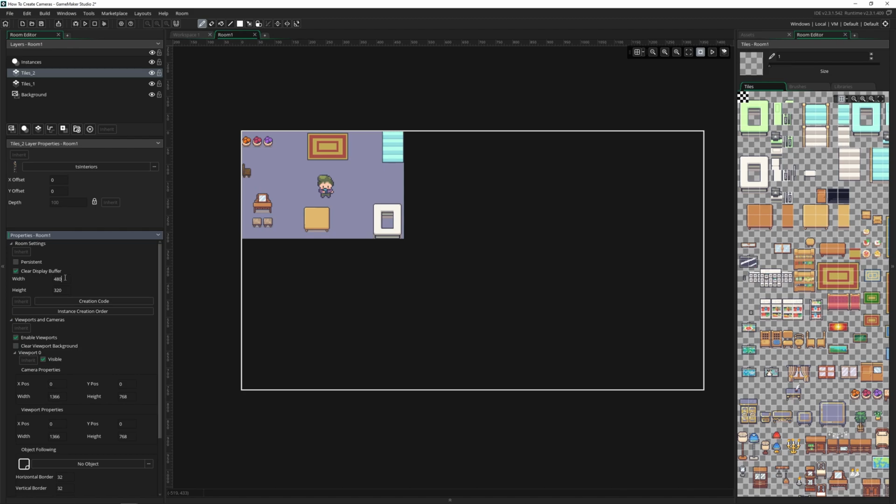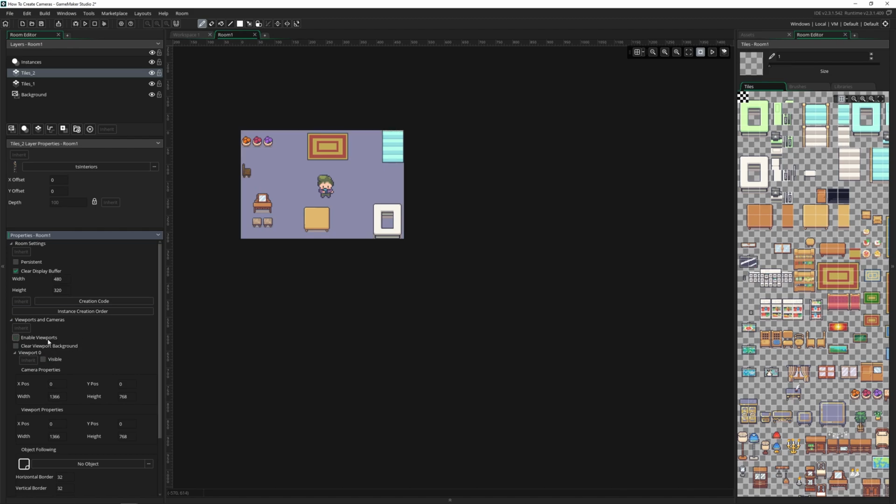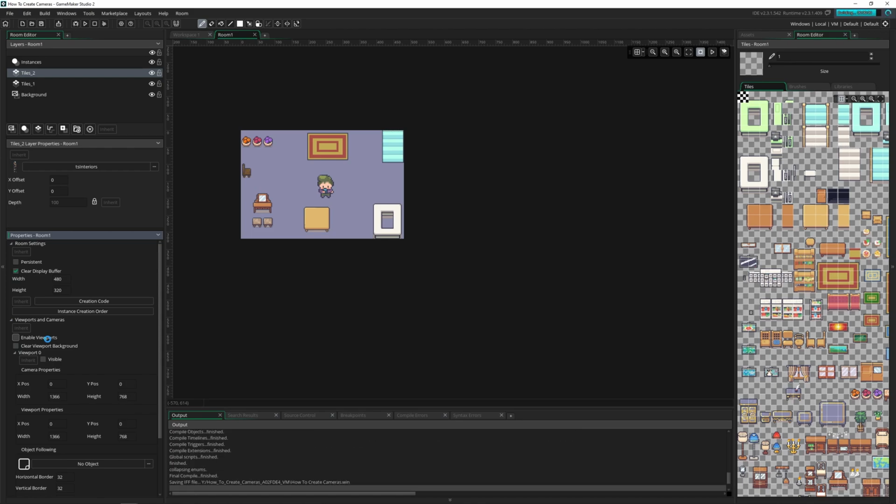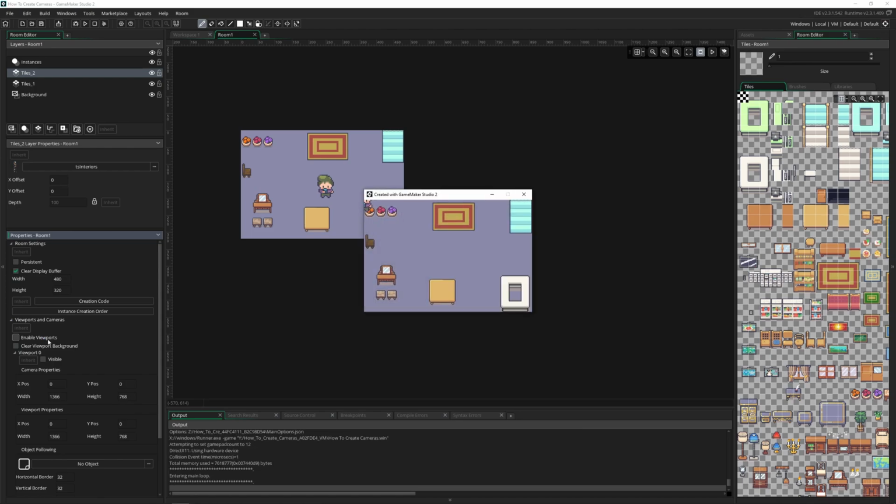Cameras are also great at taking small things and making them large. So if you run your game without any cameras or viewports or anything, this is what you're going to get. It's going to be something fairly small and probably not what you're looking for, especially if you have a room like with a village in it. You're not going to want to see the entire village at once. You want to be able to see bits and pieces of it.